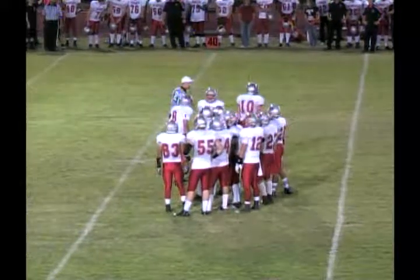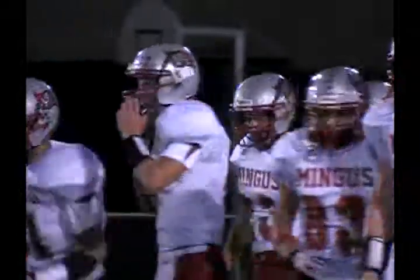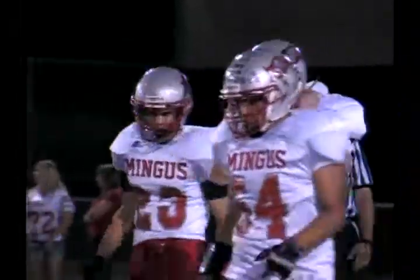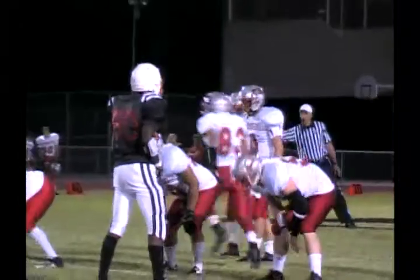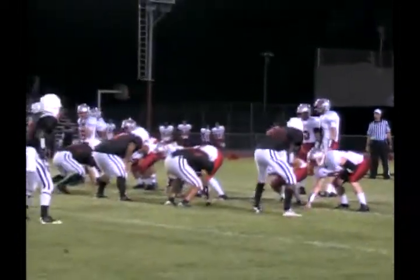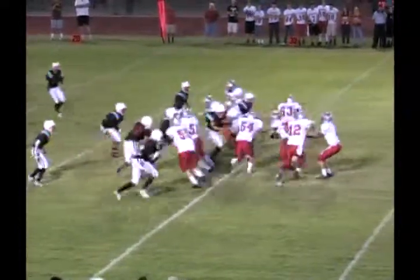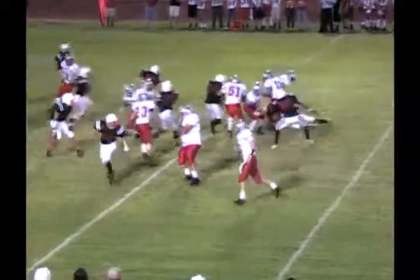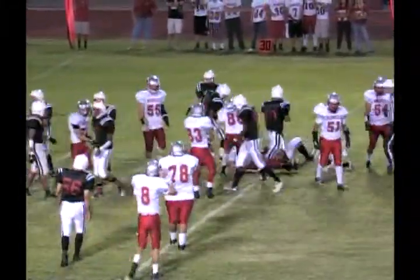Well, if I'm looking at this correctly, the Mingus Marauders do pick up a fumble recovery by Troy Carter on that last play. Mr. Carter coming through again. Second down and 10 here for the Marauders. Simmons in the gun. Hanks on his right side. Trips on the right. And Herndon in motion, going right. Herndon hitting the backfield, cuts it to the middle, and gets back to the line of scrimmage.